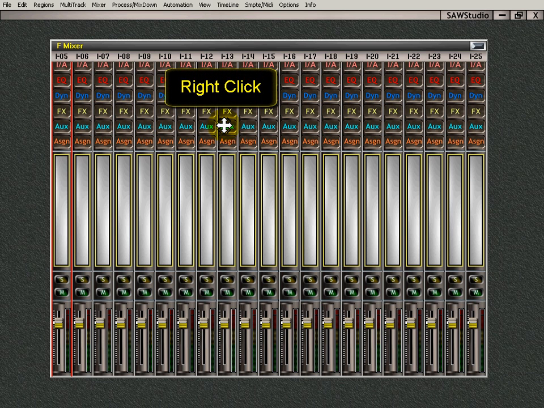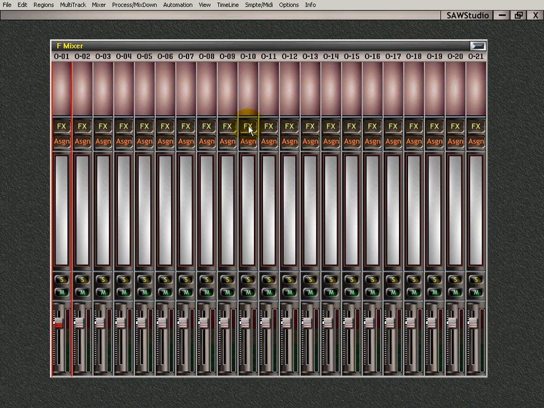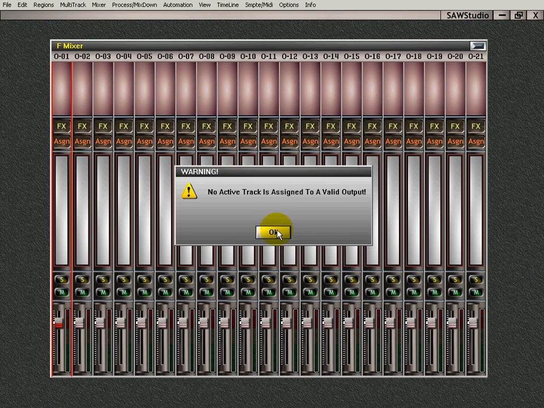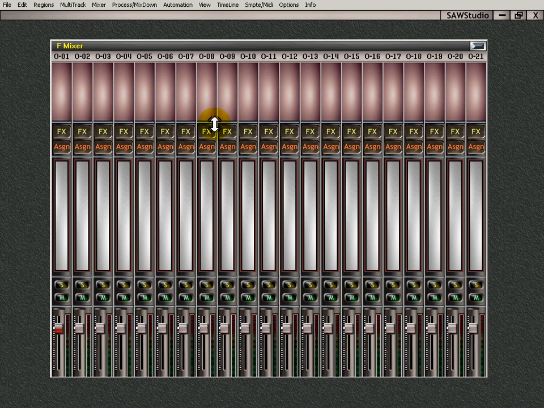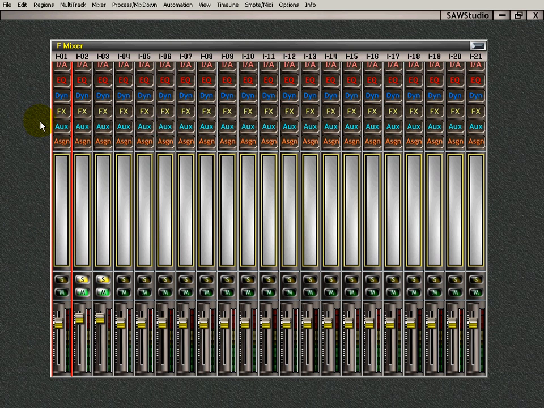You can right click and you get a four-arrow cursor right there, and you can move that arrow left or right and a window opens up. And you can go to that track. I want to go to output 1. There it is. Right click. Oops, I let go of it too soon. Right click, and we'll go back to track 1. Just another way of scrolling.